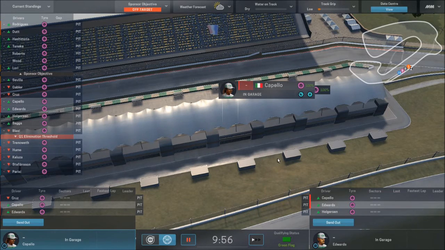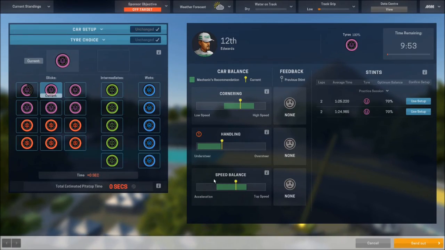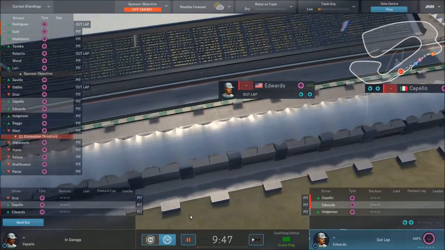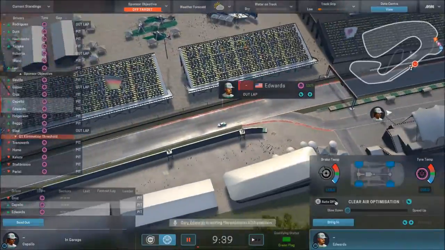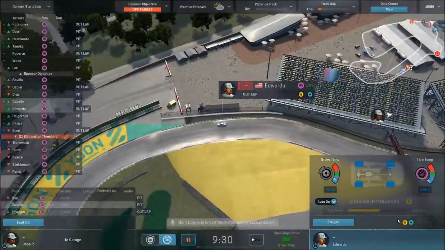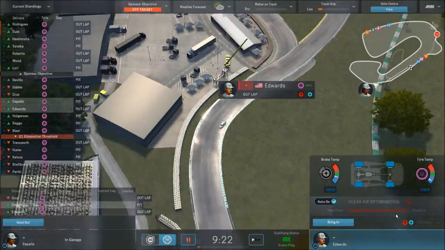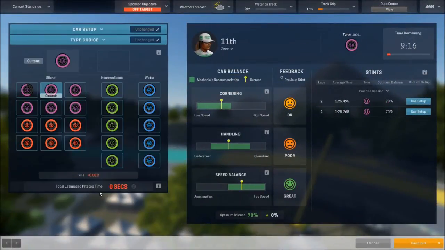So going into qualifying, you'll see that Q1 is 10 minutes long, and each session is 10 minutes long. And what will happen is that when you send out a car, we now have the ability to automate the clear air optimization side of stuff. This is all about getting your brake temperatures and tyre temperatures up to a certain standard, but we can now automate it.